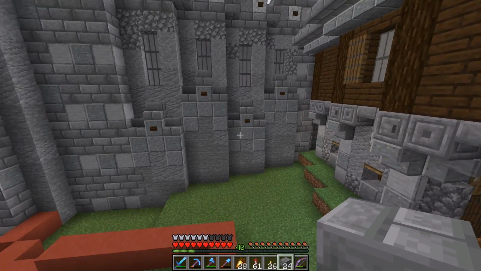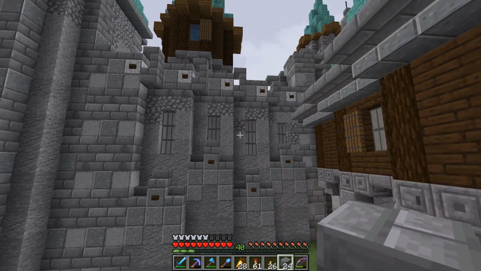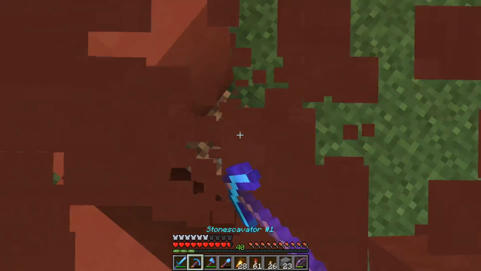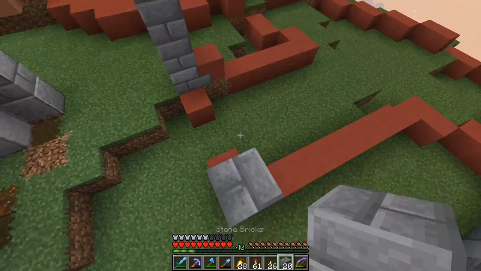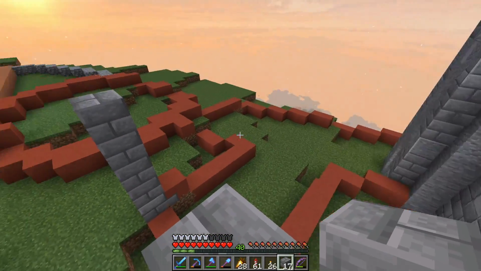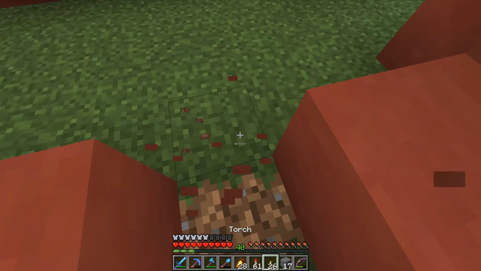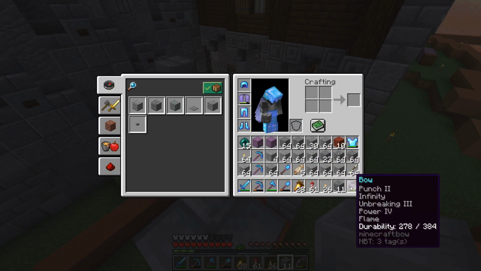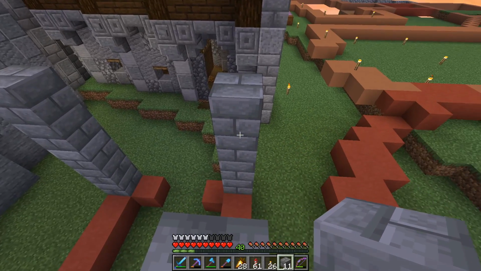It's not going to be exactly like all the other buildings around here. It's going to be something different, more church-like, I think. Is there a church style? Because that's kind of what we're building here. But basically what I want to do is we're going to have these stone pillars right here coming up, and oh, I wish I had some stone brick walls.